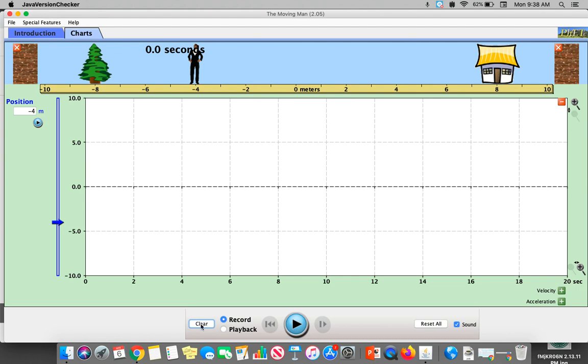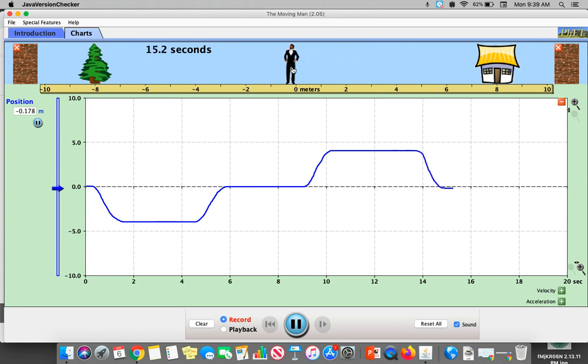So think about it. Our original set, here we got to go and reset. Sorry. We'll just pause that, clear that. Great. Remember we had our nice little up, flat, down when we went in the positive. Well, we can do the same thing in the negative. Watch this. If we go out here 4, stop for a second, and then travel back to 0, look at that. We get the exact same thing as if we would go to the positive 4, wait a few seconds, and then travel back to 0.